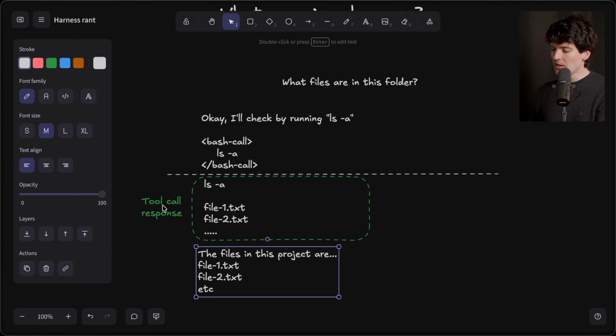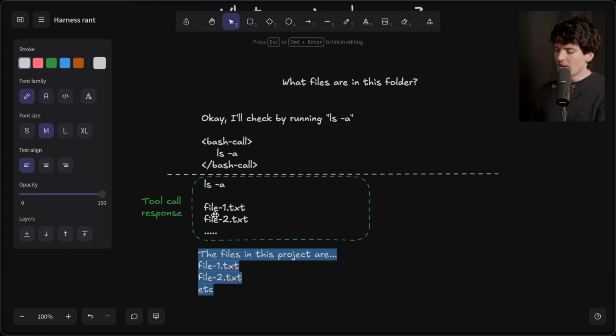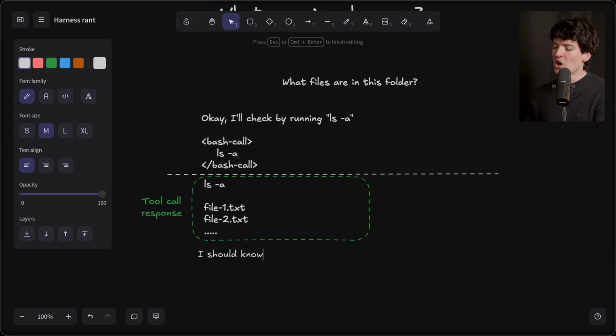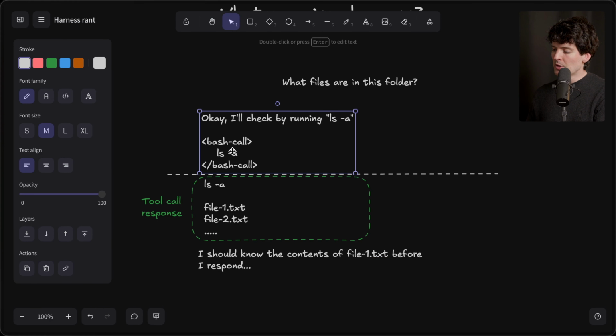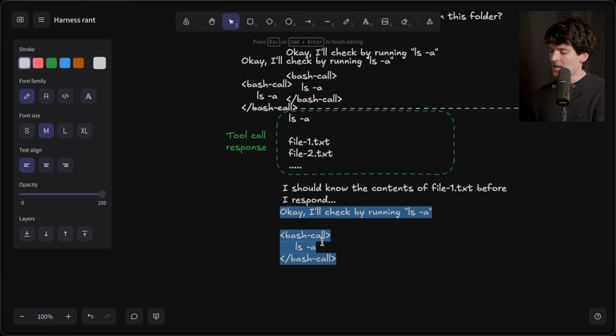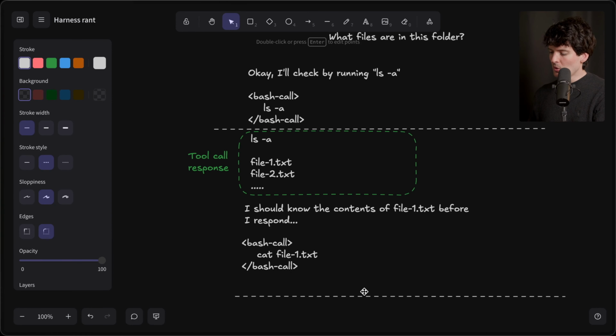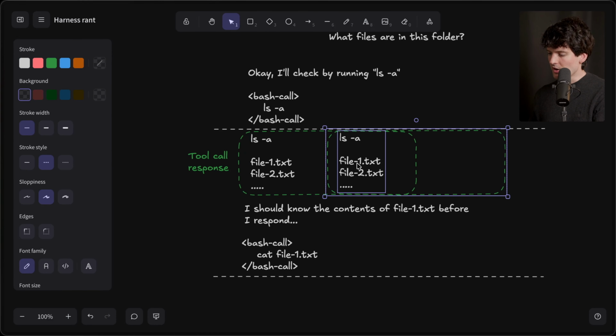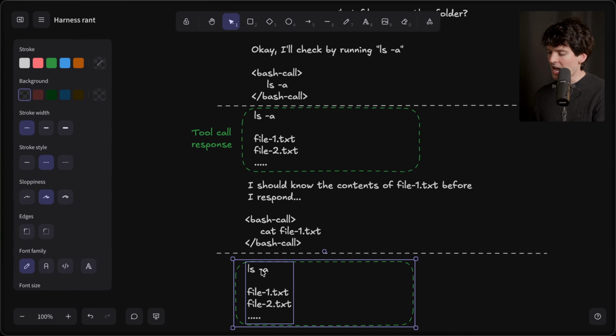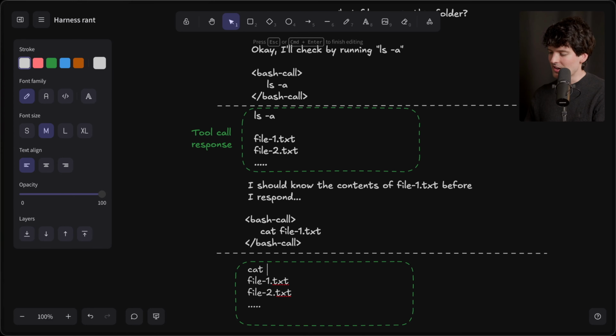And just to make sure you guys get this, because this part is really important, it's possible the model isn't content with this answer. It might want more information. It might say, I should know the contents of file 1.txt before I respond. And then it will do another bash call or something like it that is, I don't know, cat file 1.txt. And now another tool is called, another similar response is generated, and this one will respond after the cat call, funny to say cat call in this context, with hello world. IDK why you are reading this, but I'm happy you chose to. Something like that. I don't know.